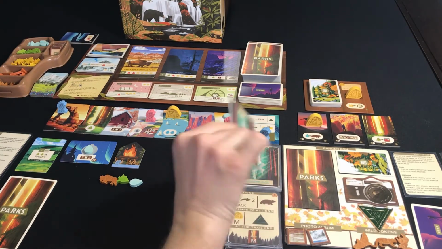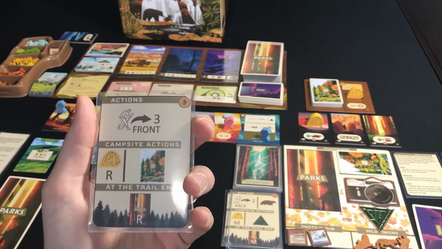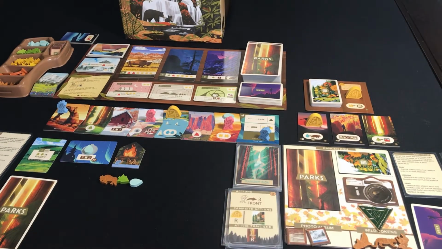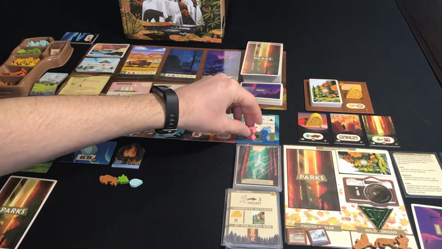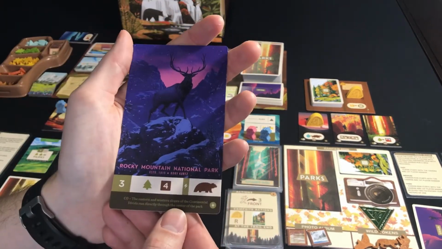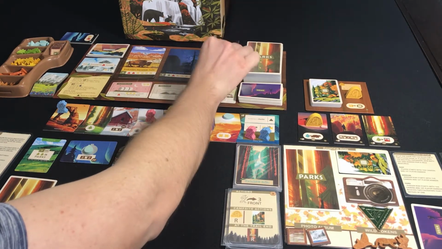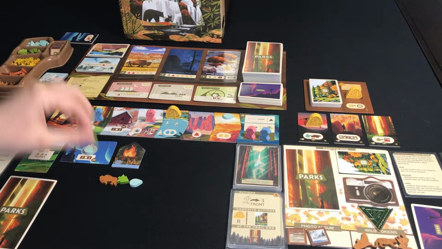Ranger Ron will now go. His front hiker will move 3, and then he will be at the trail end, so he will take the rightmost park card showing. So frontmost is going to go 3. It's at the trail end, so it will visit a park and take the rightmost showing, which is 3 points for Ranger Ron. We'll just flip that over and put it on his player board. Just have to remember that. We will refill. Let's go ahead and go to the forest and get a forest.